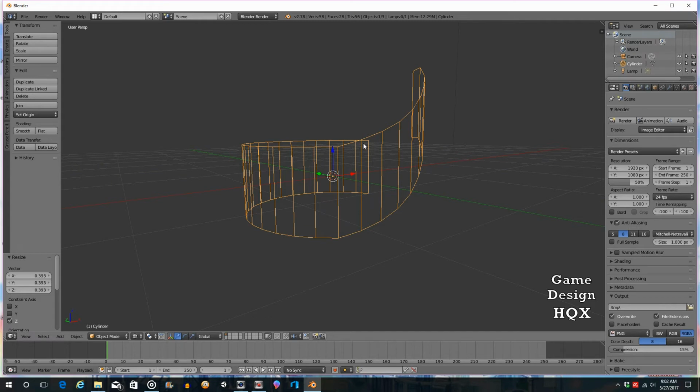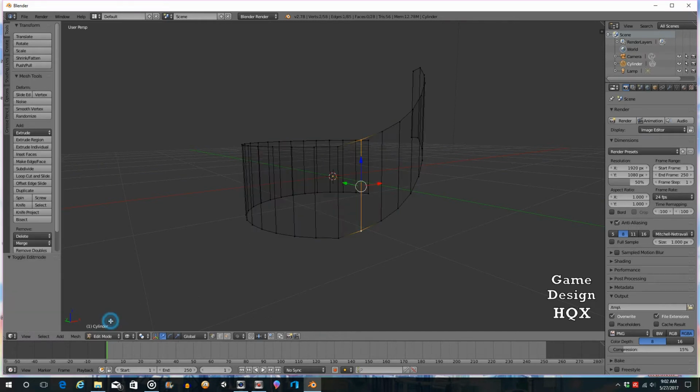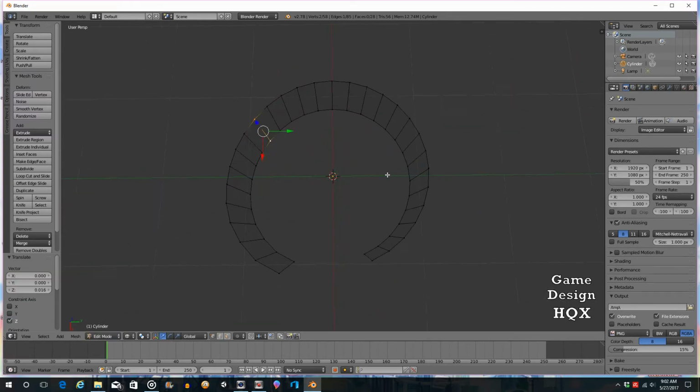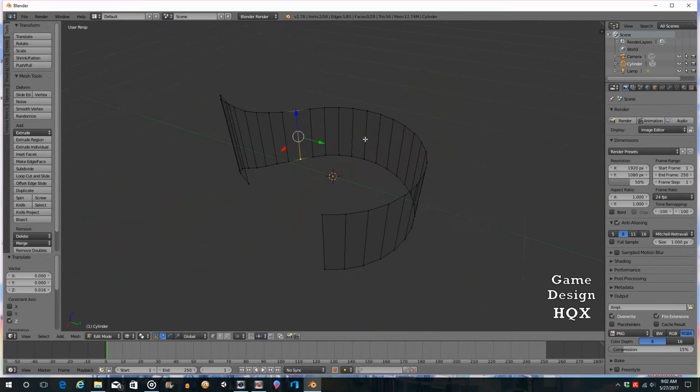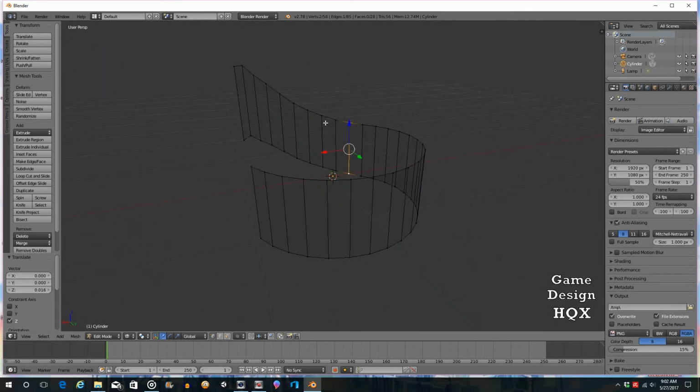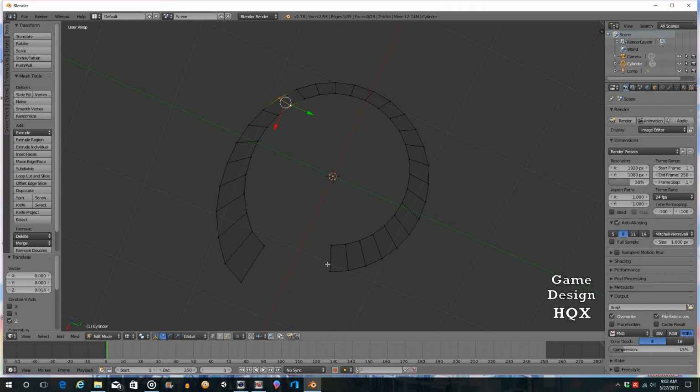Now that we're looking at it from this angle, go back to edit mode, click there, shift click there, tweak this a little bit. And again, there's probably an automated way to do this, but for beginners, it's really important for you to understand that what you're doing is you're dealing with vertices. So now we just need this to extend out and this to extend out. So left click and then shift left click.